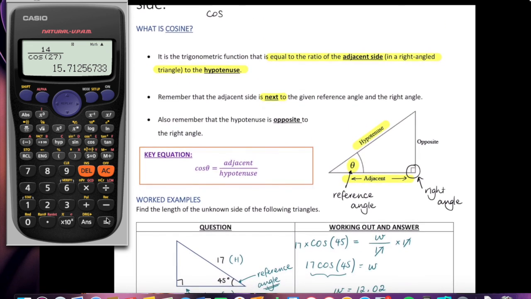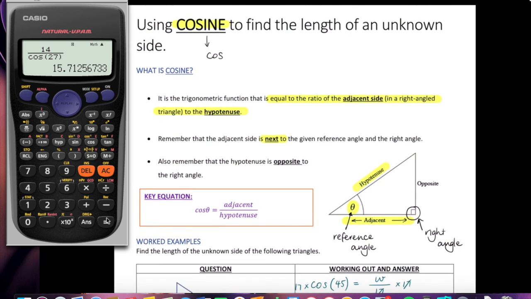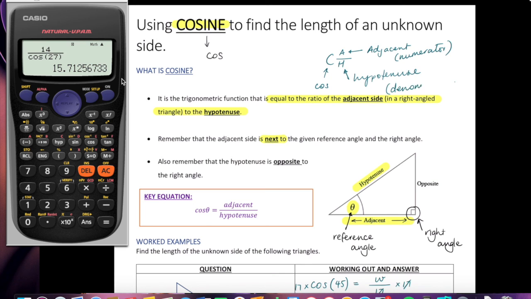So hopefully now you feel a little bit more comfortable in terms of what cosine, or cos, represents, and what is involved in using the cos function. Another way you can remember what cos actually involves is using CAH. So that's telling us that we're after using the cos function, where we've got the adjacent on the top of the ratio, so that's our numerator. So here I'm just going to write H, which is obviously representing our hypotenuse, and in terms of the ratio, it does represent our denominator. So hopefully now you're feeling comfortable using cosine to find the length of an unknown side.